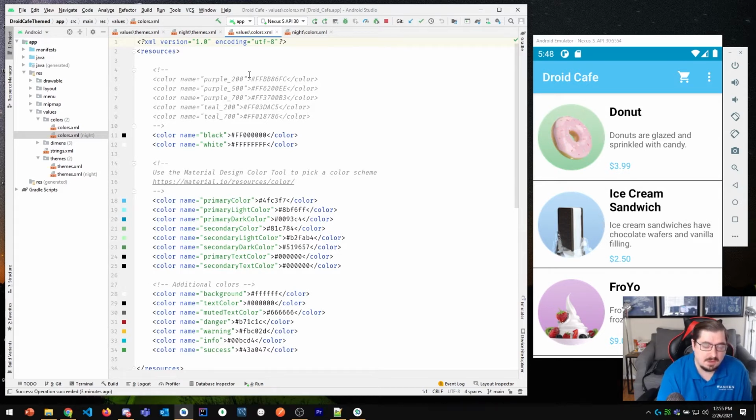I would say overall, the theming and the styling system in Android is absolutely not as powerful as CSS. I think that if they would have just adapted some version of CSS to Android, things would be a lot easier to work with and a lot better than the kind of hacked together system that they have, to be honest. Because the system as is, I will say, is a little bit hard to work with, and there are definite gotchas.